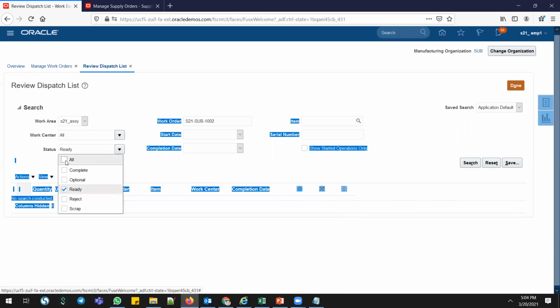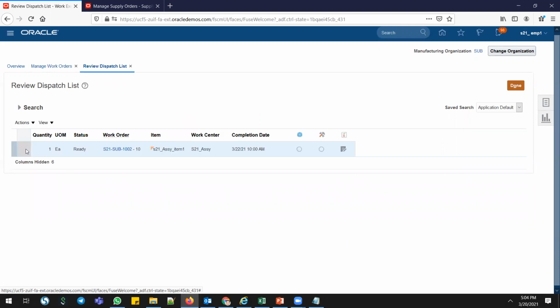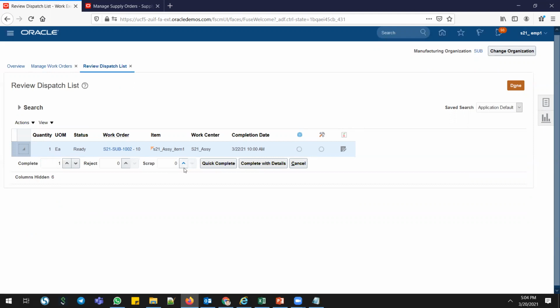Search and go down. Again, there are two ways: quick complete or complete with details. If you go with complete with details, it will show you the materials and the resources, everything. Again, this is completely the manufacturing detail sessions. Here you can see if you have any push component, or if you want to manually apply the resource to the job, you click this radio button, and you can apply or issue the material to the job. I mean, the supply type is push or the resources are manual. And just quick complete.